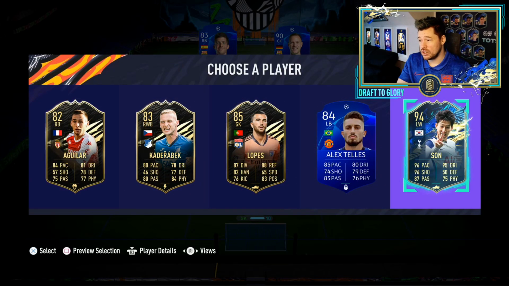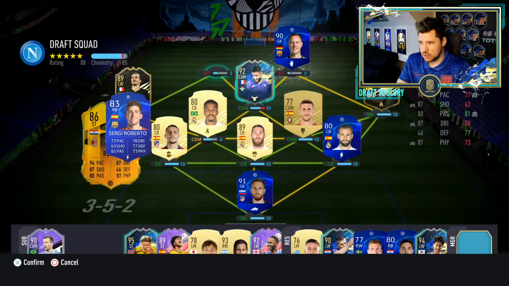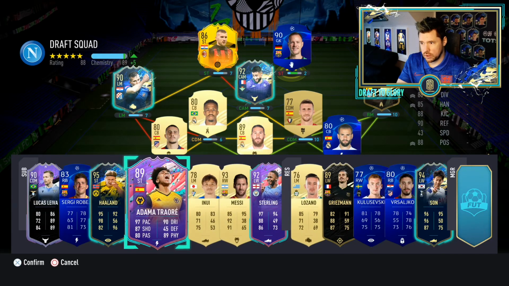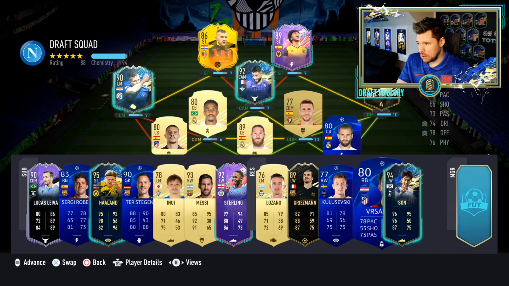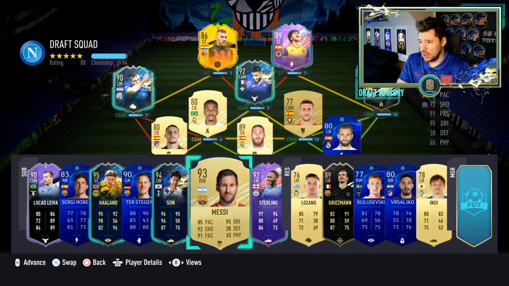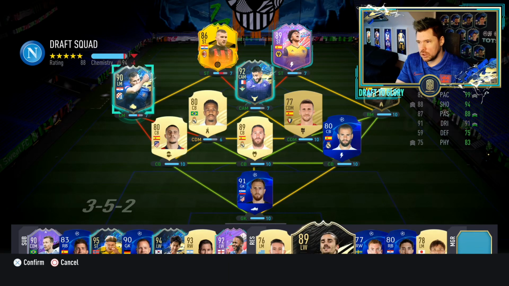And last but not least, Heung-min Son is there. Nothing here helps anything either. Let's go back to Rebic and Orsic. That's 89 chem. Let's get Ter Stegen off and Adama Traore on. That's 94 chem. We have got 3 Croatians, so it does help a little bit. Oh, hold on. Just doesn't work, man.